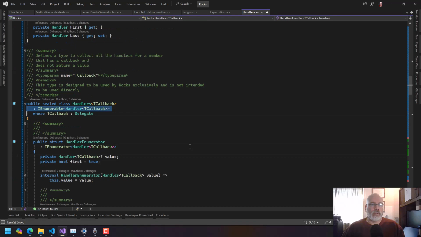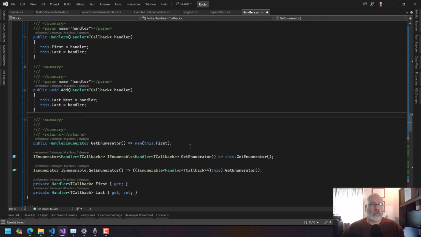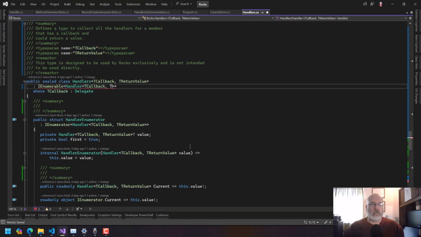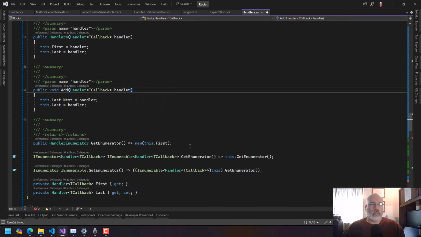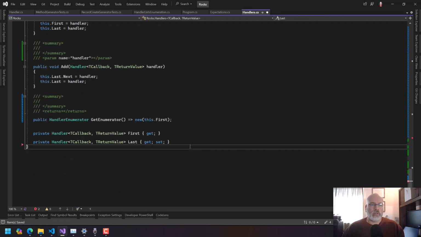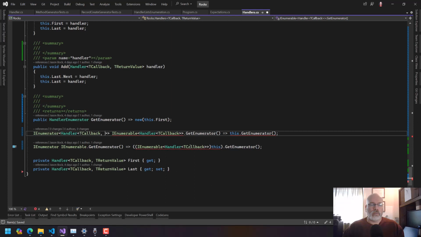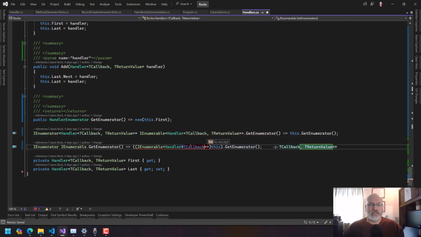Okay, and then the last one we need to do is the one at the bottom here, which is callback and T return value. So then we have to grab this and put that at the bottom, making sure to put in T return value here and here and here.